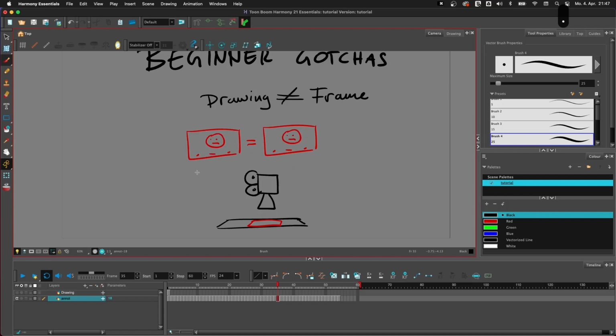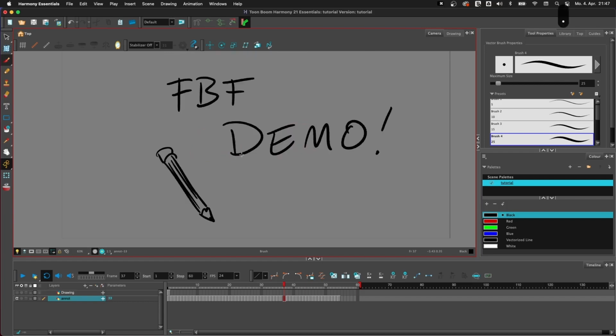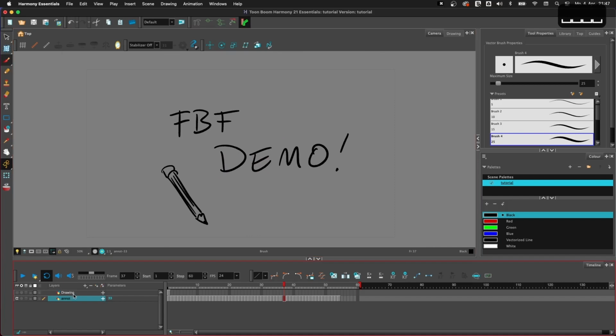So drawing number 2 is the same drawing, it's not an individual thing. Like in Flash, if I would do it there, I would take these drawings, copy, paste, but they would all be their own individual thing. Which also means if I would add glasses to drawing number 2, they would obviously also show up on frame number 4, because frame number 4 and frame number 2 are the same drawing. So I hope I can make this a bit clearer in a demonstration, but I think that's just one of the gotchas that sometimes happen.